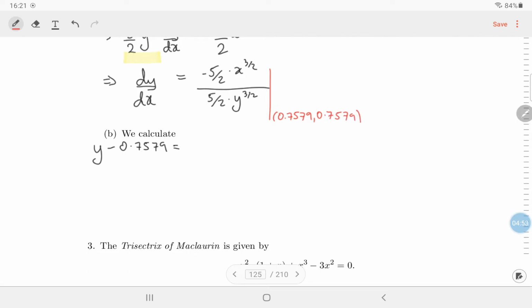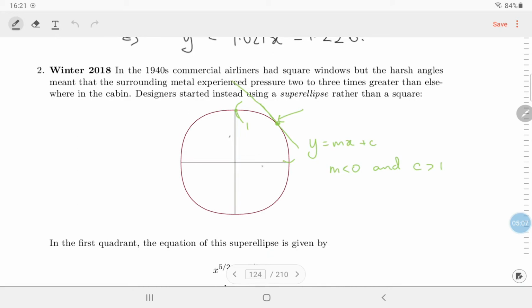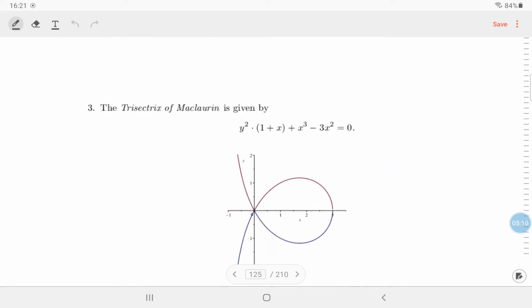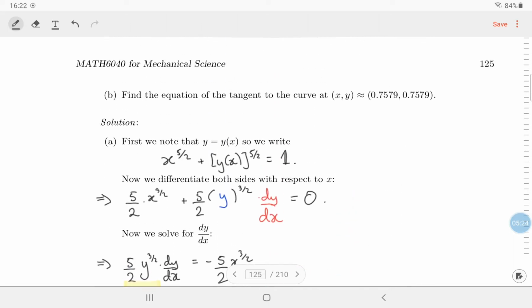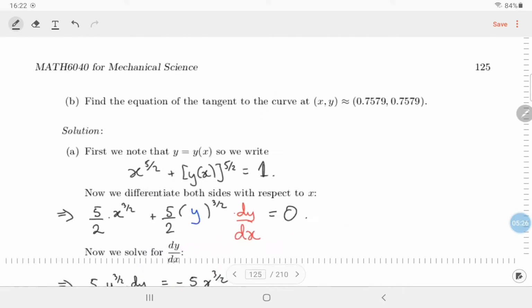And we can put that number into this. But if you look at it, it's the same. There's a minus, and a number divided by itself is 1. So the slope is going to be -1. As we said, we'd expect that because the tangent is going down. So the slope there is -1 times x minus x1. So this is y minus y1 equal to m, which is the derivative evaluated at the point, times x minus x1. y1 and x1 are the same. They're given by these coordinates here.